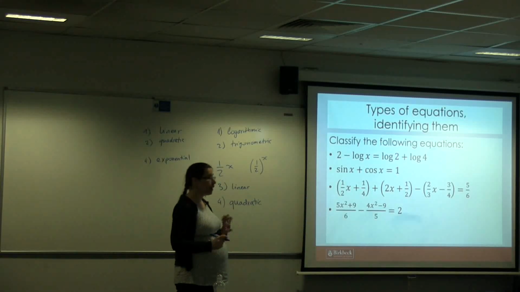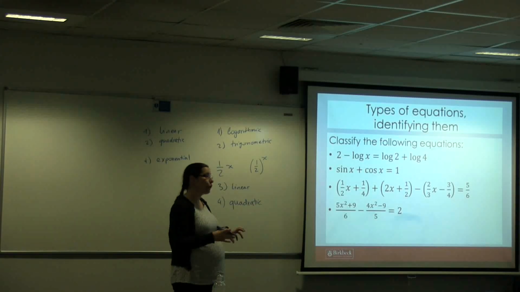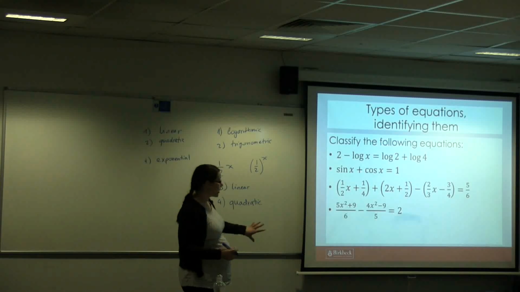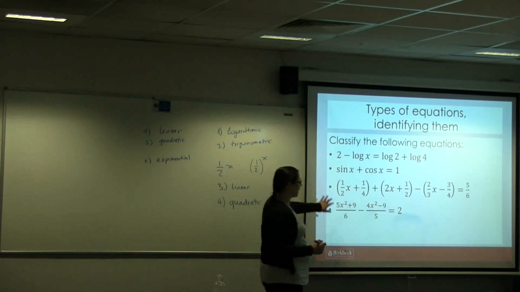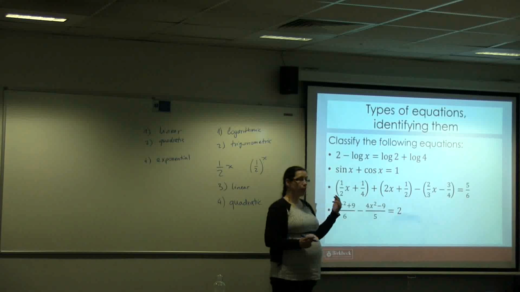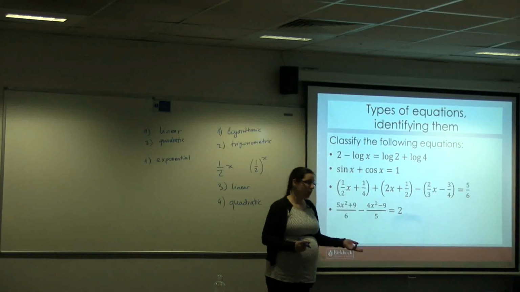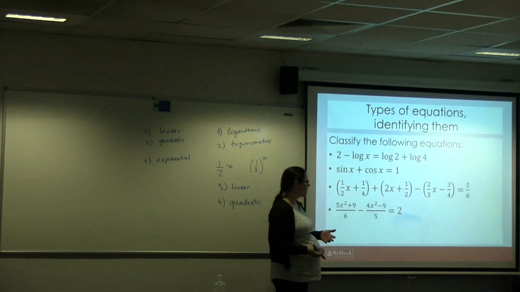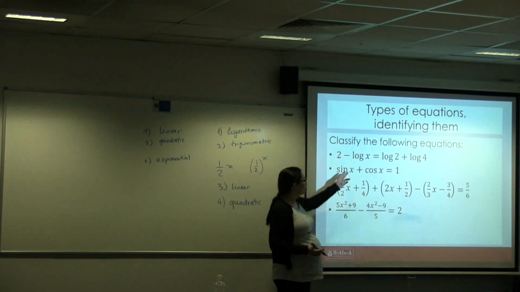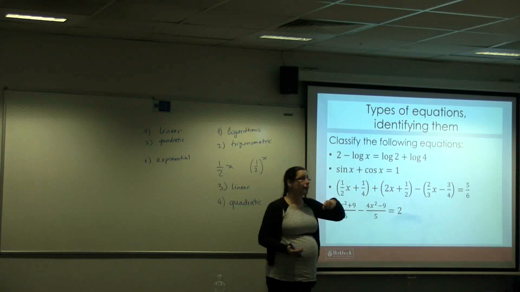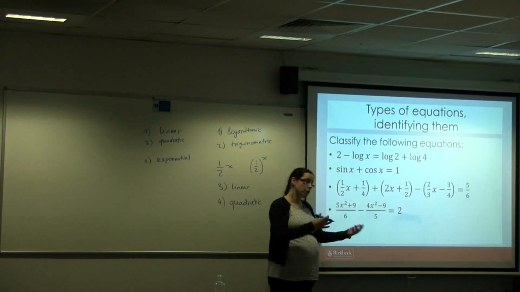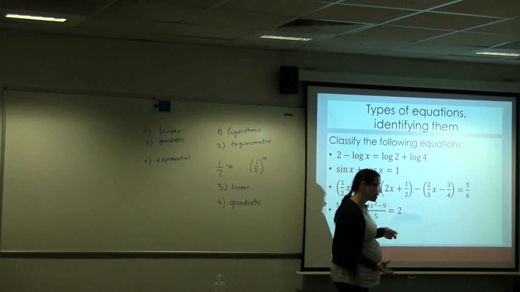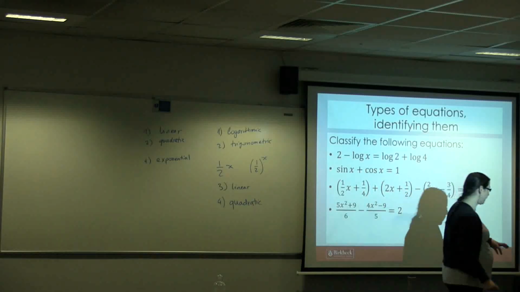Okay? Now, why is it important for us to know which equation is what? Because the solution process is slightly different for every type. For example, if I wanted to solve a quadratic equation, I would need to remember the quadratic formula. But for a linear equation, I don't need that formula, because I can just solve it differently. And again, for logarithms, I need to understand and remember what logs are, and for the exponentials, what kind of rules the exponentials follow, and so on.